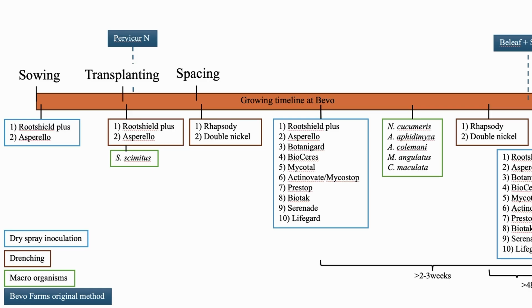And then the brown box in this case is drenching. At BEVO, we drench through our flood floor. So we inoculate our mixing tank with bio. We flood the floor with those products. The green box in this case is macroorganisms, which means that the whole IPM group supplies all these beneficial mites and any other aphid or thrips control in this case.